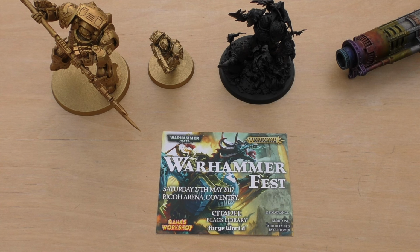And I think there'll be, you know, some specialist models there as well, that you can only get from that event. So, yeah, really looking forward to it next month, end of next month. Something to look forward to. And I'll really try and pick up a Thunderhawk. And I'll really try and do an unboxing from the boot of my car. No, I won't. I'll come back and do that, obviously.